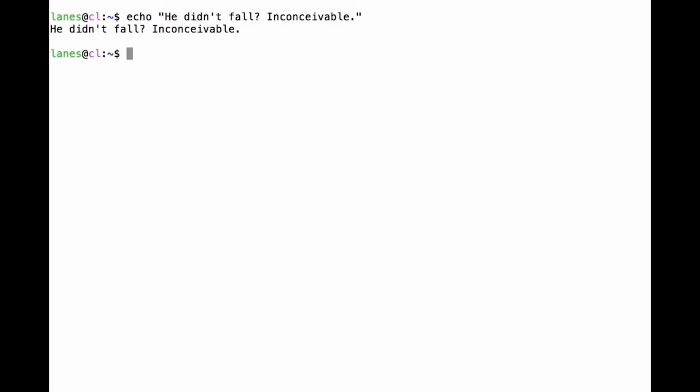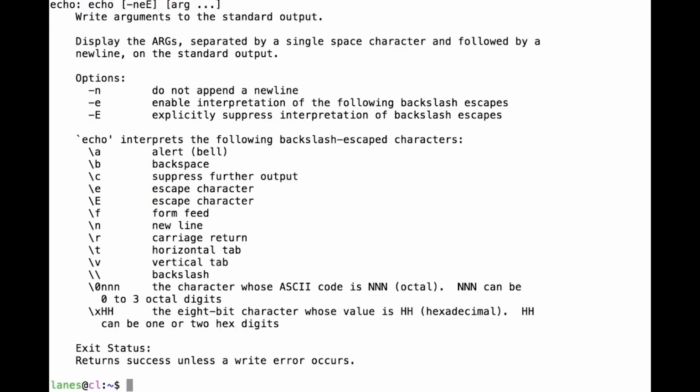To do so, we're going to take a look at the documentation for echo. The documentation for most commands is found by accessing the command's manual pages using the command man. But echo is special. Echo is a bash built-in command. The documentation for bash built-in commands is obtained using the command help. By reading the bash help page, we can observe that echo is capable of reading a number of backslash-escaped characters.